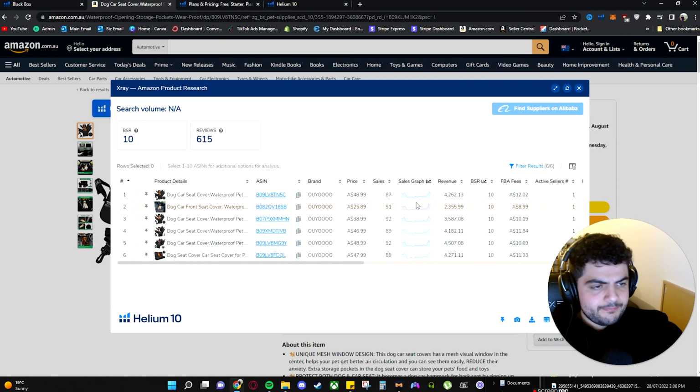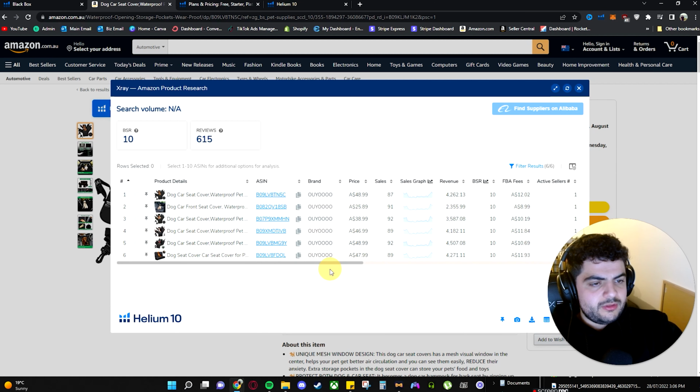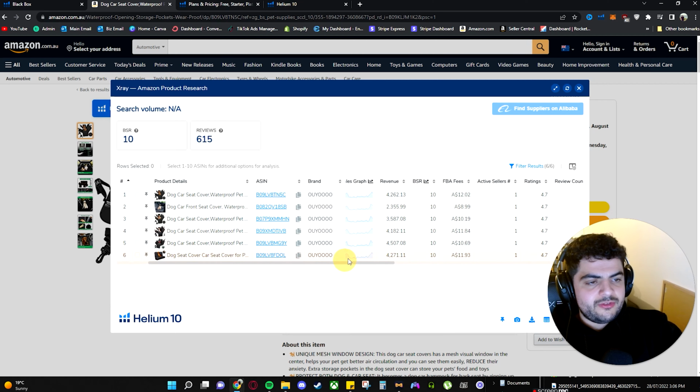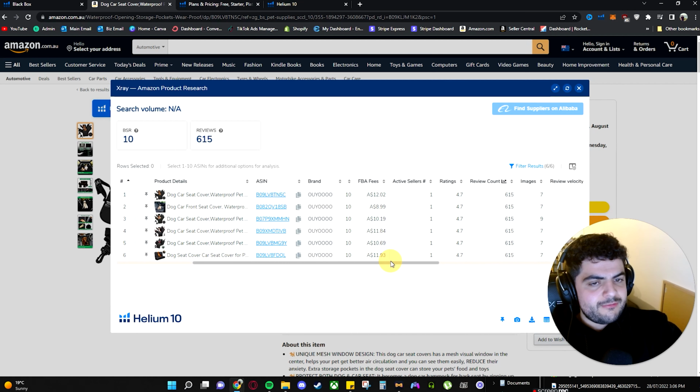So they're all selling around the same. So their sales for each of these products, you've got 87, 91, 92, 89. So they're selling close to 100 units a month each. Their revenue is anywhere from 2,500 to, obviously this is the smaller one, so it's not going to sell as high a price. So let's look at the price here as well. We've got, yeah, so it's a lower price. So $26, but their main ones sell for around $50. So their revenue goes anywhere from about 2,500 per month to a little over 4,000, maybe 4,500 per month. Then it shows the bestseller rating. It shows the FBA fees.